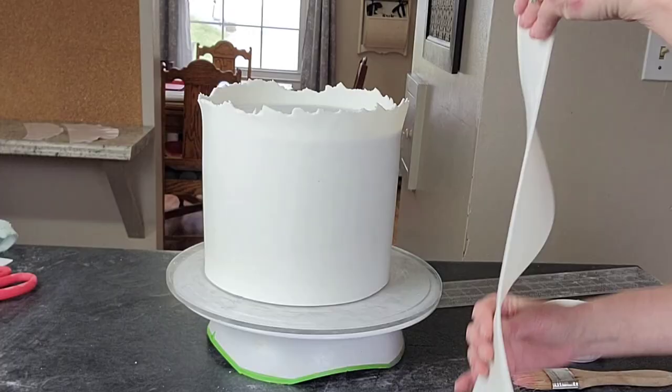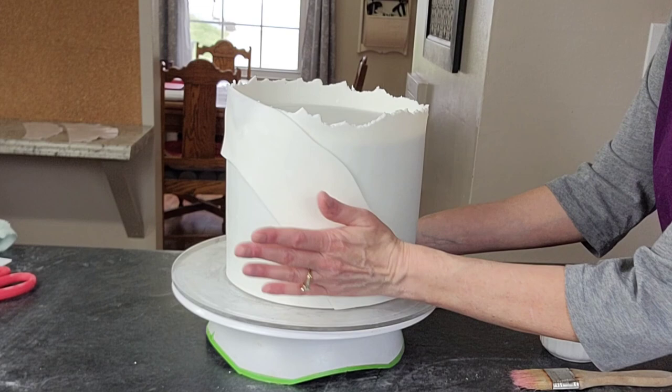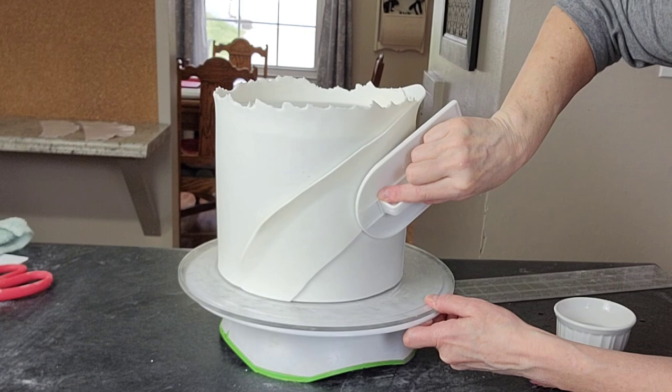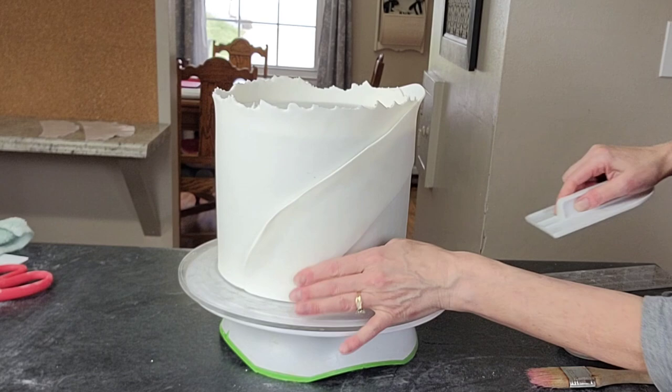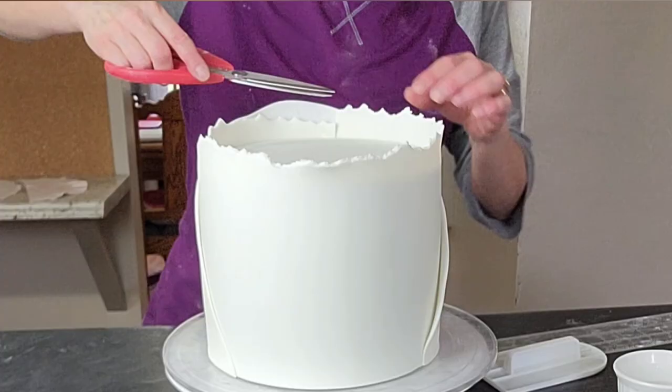And I just brushed a little bit of water on here. Honestly, you could use shortening too because fondant will stick to fondant with shortening. But with water, you have just a little bit more of a secure hold, and it sticks faster. I would say if you have some experience with fondant, go ahead and use the water. But if you don't, or if you just don't want to mess with it and take chances, use your shortening. Because if you use shortening and you misplace your fondant, or you decide that you want to move it somewhere else, you can just take it right off and restick it. With water, you're kind of committed.